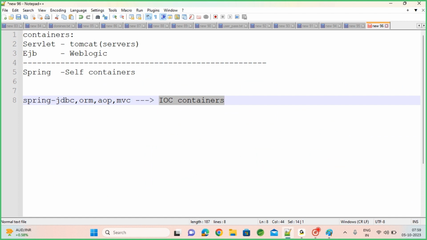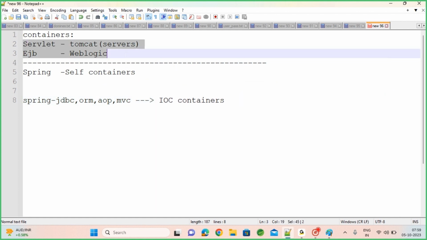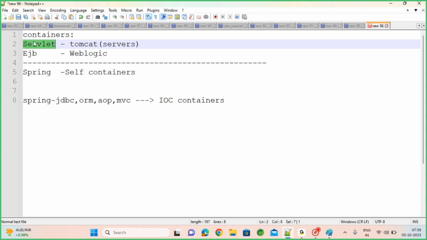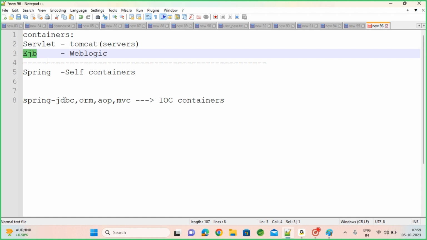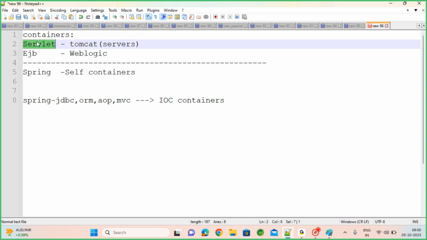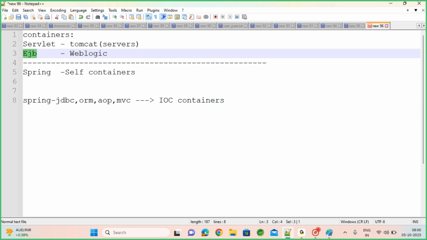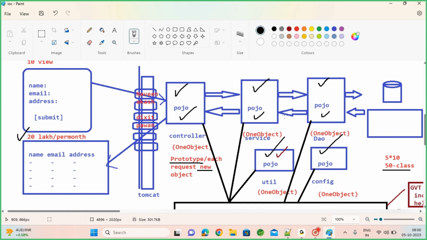Spring style is different, whereas the servlet and EJB styles are different. While writing servlet code, you need to follow some rules and regulations of servlets. For EJBs also, you need to follow their rules and regulations. You are not purely independent. Your classes are not independent. When you go with these frameworks, your classes are dependent on their frameworks. They will put restrictions and conditions on you: implement my class or extend my class, implement so and so method. They will always force you to do mandatory activities.